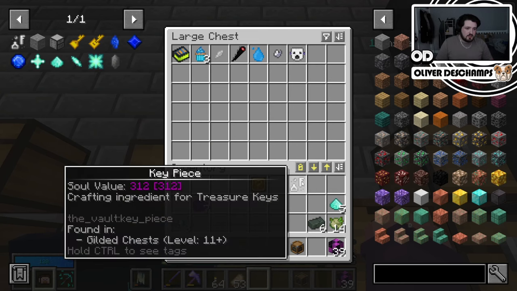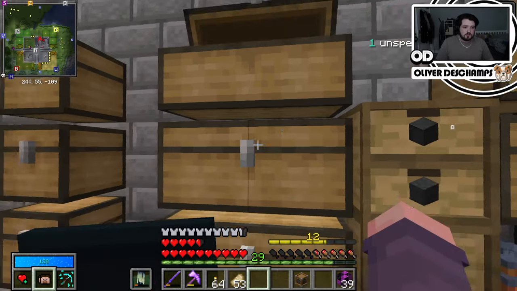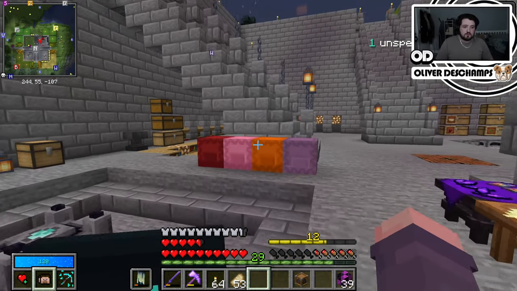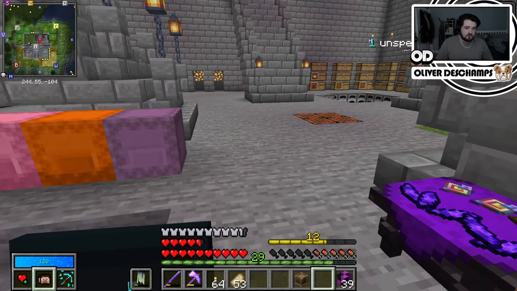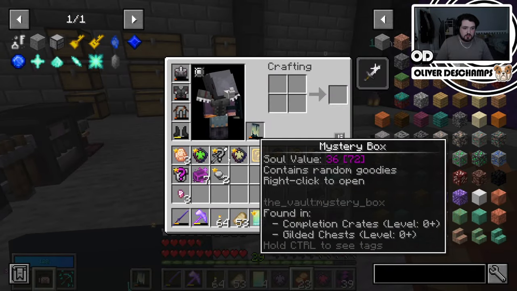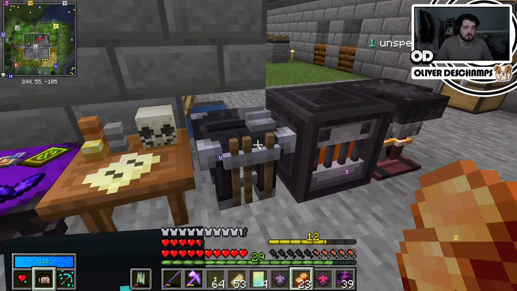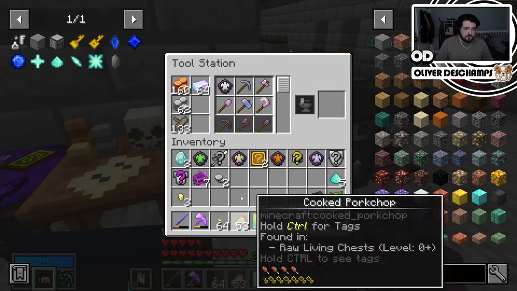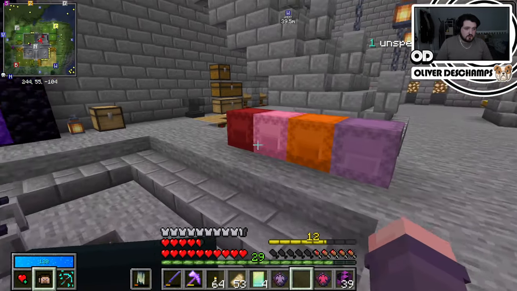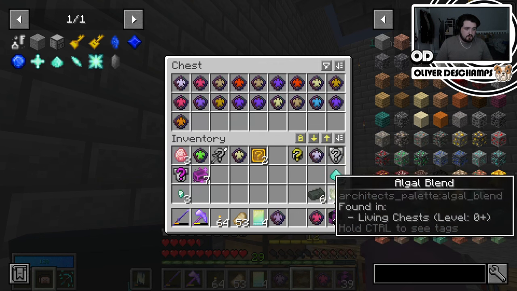We've never got a key piece, I guess. Key pieces basically are used to make the special vault keys that then you can open those super crazy doors, but you need a lot of stuff to be able to do it. Ooh, a new chest piece, that might be quite nice. Let's chuck this away for a second and this away for a second. Let's come over here and have a quick look at these.